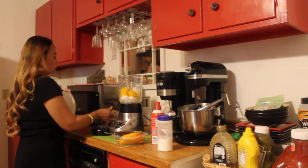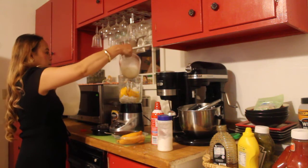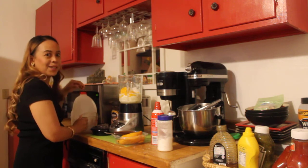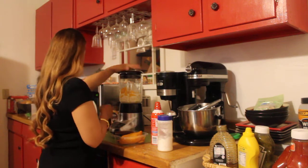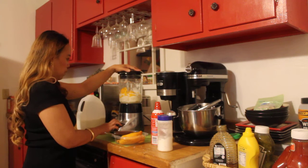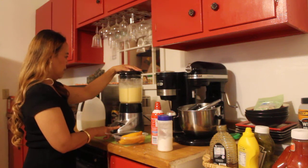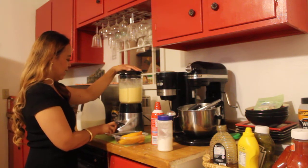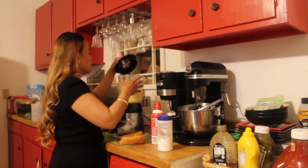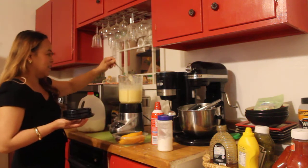We'll put 1 cup of whole milk. And start blending. Turn it on. Check it. No more crushed ice and smooth. So it's done.